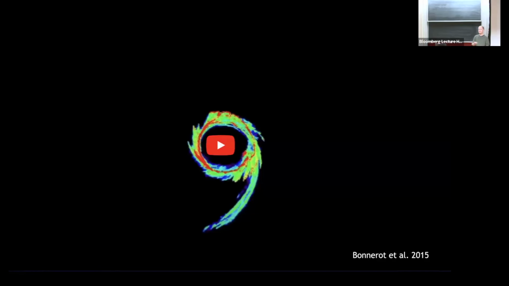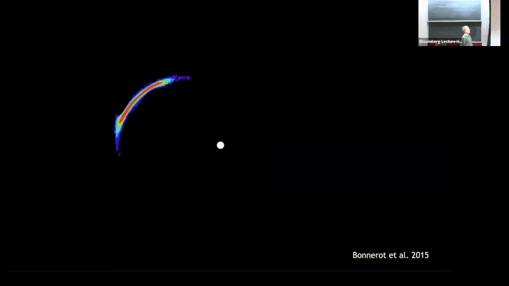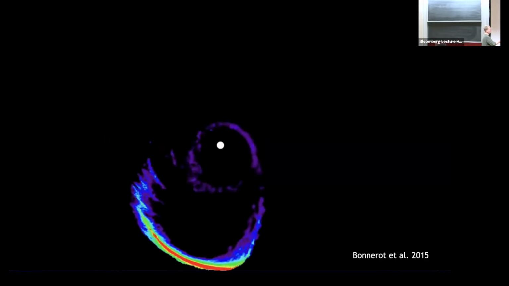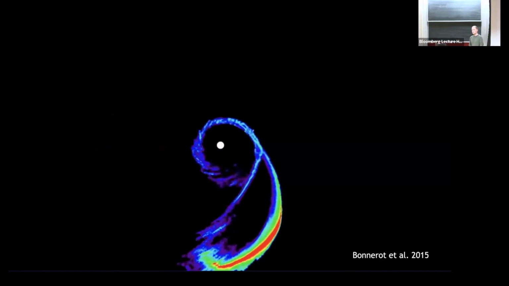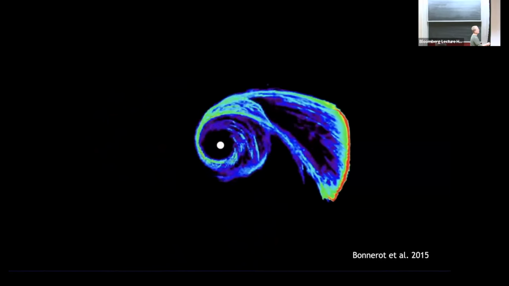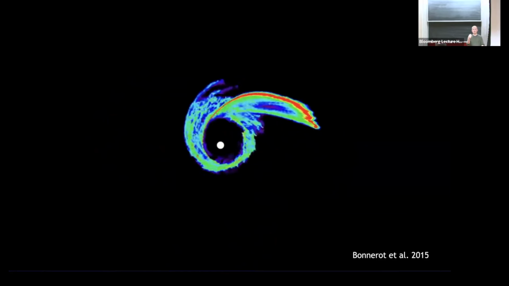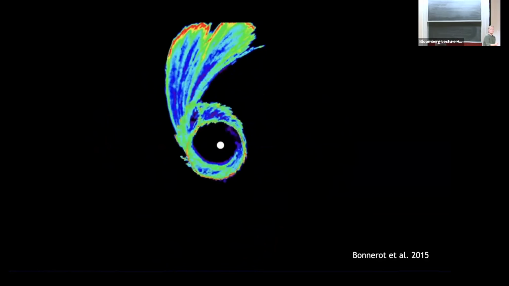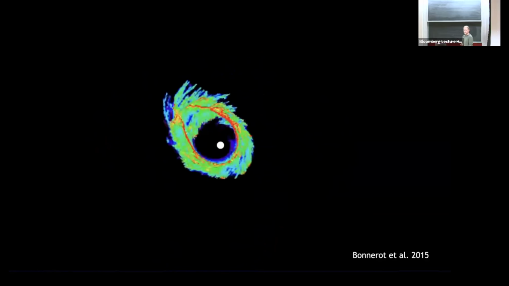So what happens when you throw a star in a black hole? For a brief period of time, it's very messy. The tidal force does work. You disrupt the star, you stretch it out into a stream of stellar debris. It wraps around the black hole a few times. There are collisions between these streams due to relativistic precession effects. This dissipates energy, presumably produces a large amount of light.